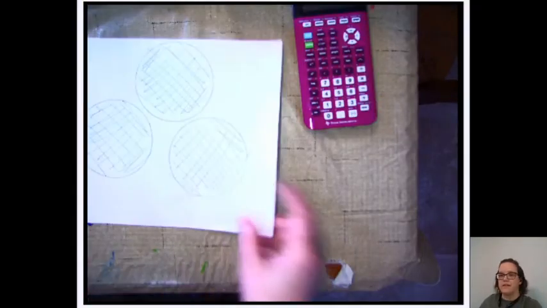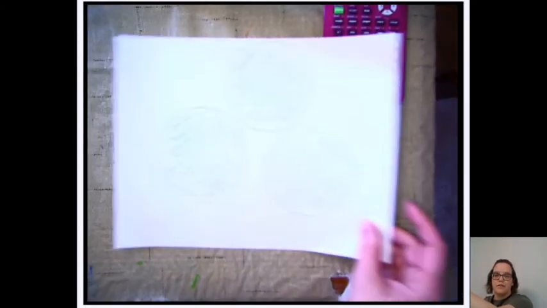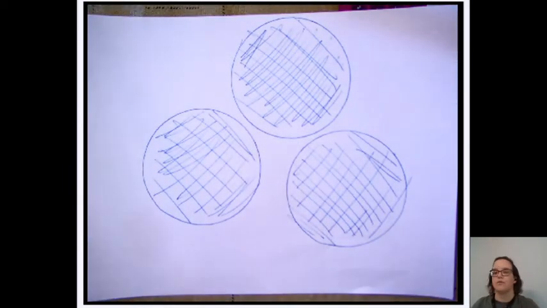Okay, so here is my basic game board that I have come up with. I just took a regular 8.5 by 11 paper. I think it was a roll of tape, and I drew around the outsides of it, and I did that 3 times, and I made 3 circles on my paper. Okay, so this is my game.